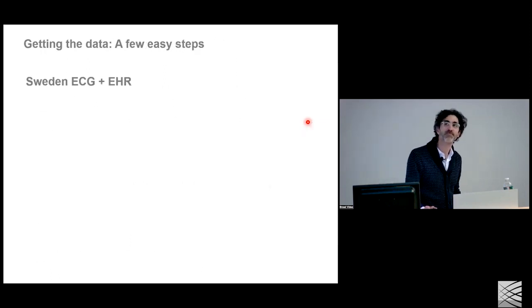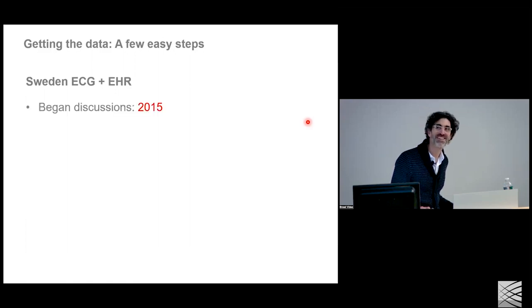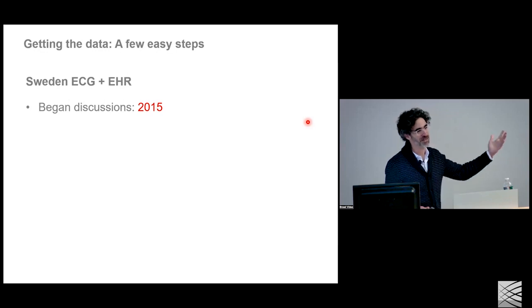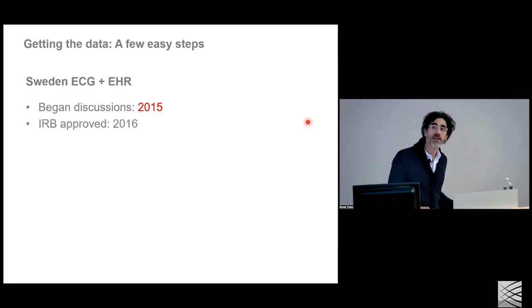So to put this in perspective, let me tell you about how we got the data for this Sweden project. In 2015, I was at the Brigham. I was on faculty at the Brigham before Berkeley. One of my colleagues is a Danish-American doctor who spent a lot of time in Scandinavia. He invited me to this conference, and I met this cardiologist from Sweden who was just starting to get his electronic health record data set assembled. And so we started talking about this project.